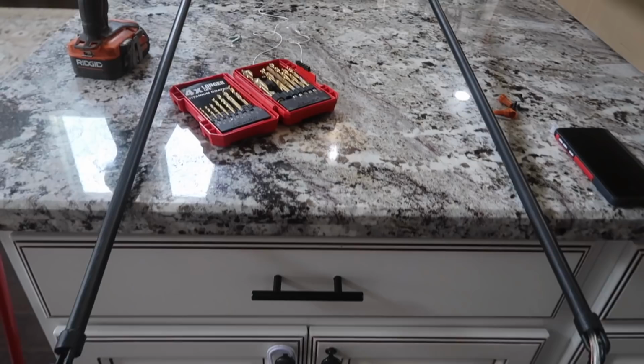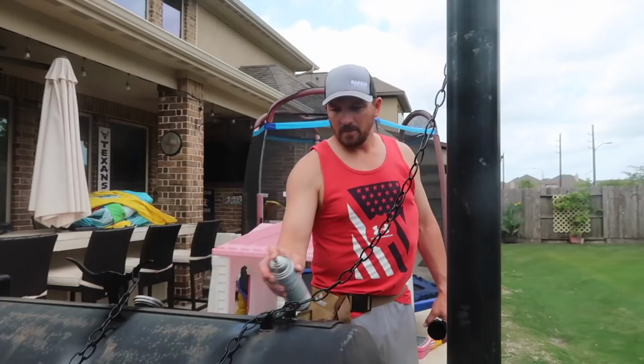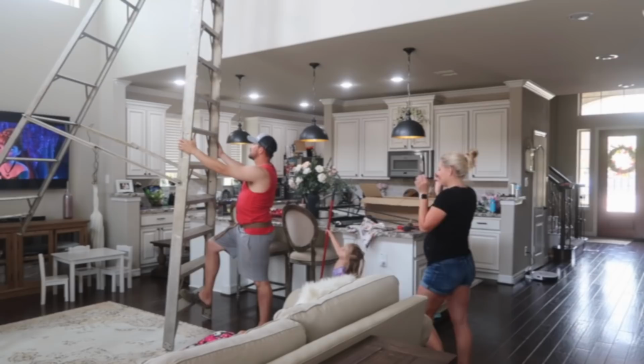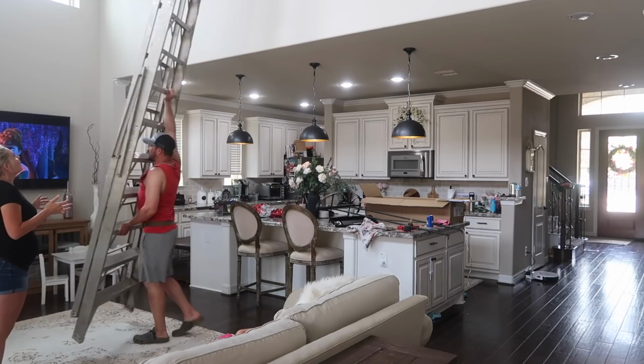Going on here is that we got the base part assembled, but the poles are not long enough. So Chris, we had some extra chains, so we had to add chains to the poles to make it long enough. And there's our poor sweet balloon that's been up there for 2 months that we haven't been able to get down until now. So we spray painted the chains black, so we're going to add those chains to the poles so that it sits down low enough.